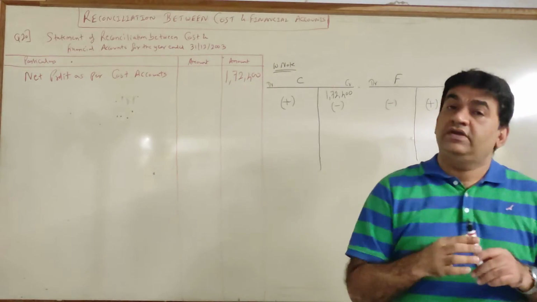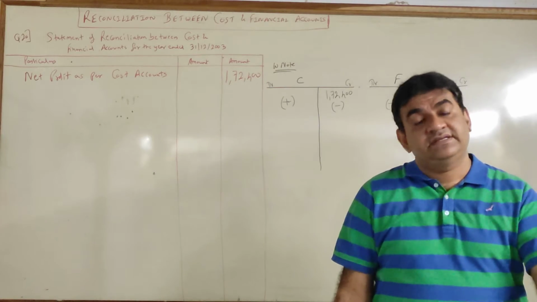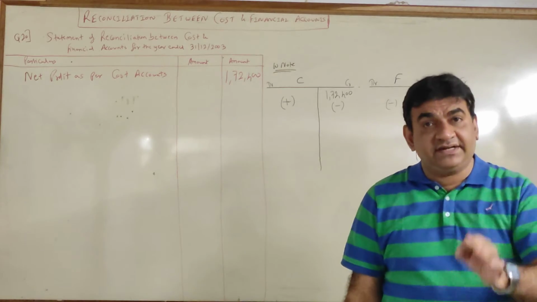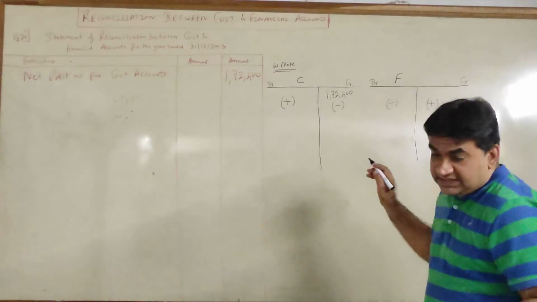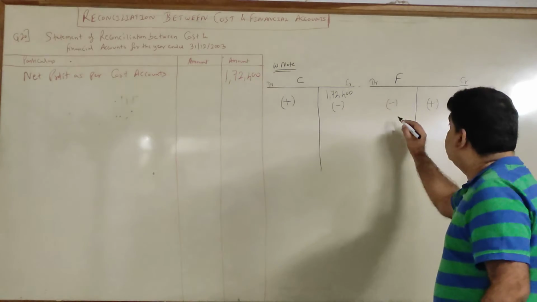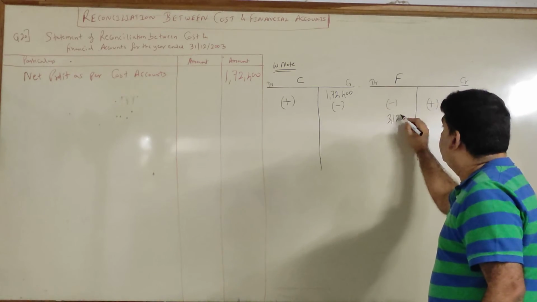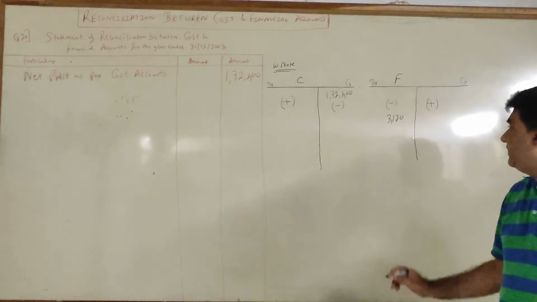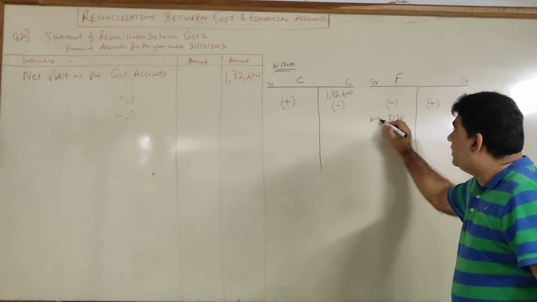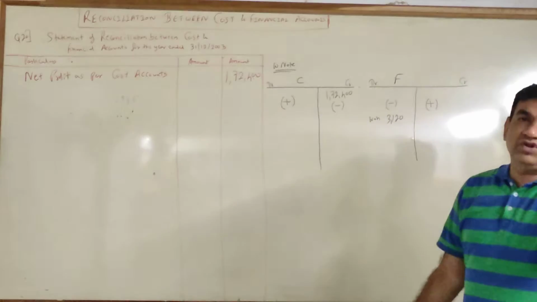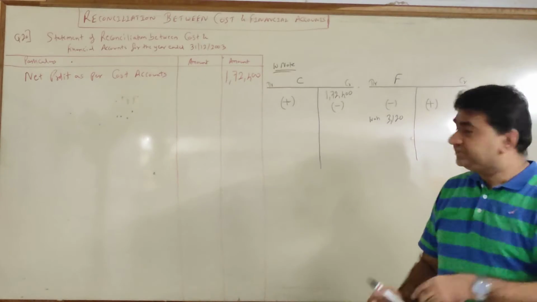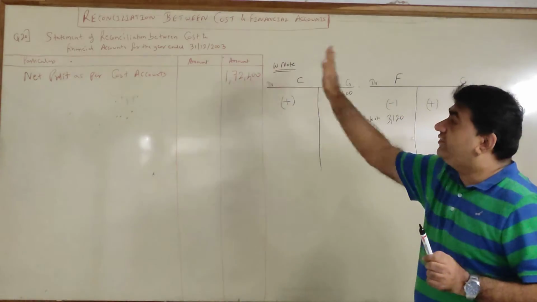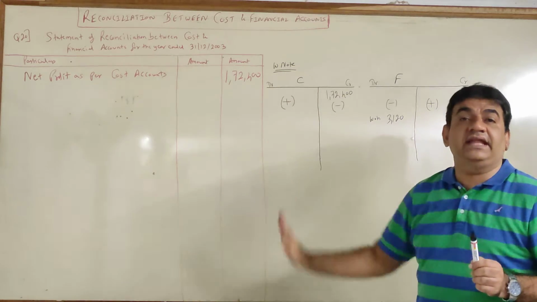Works overhead. Overhead we know it is an expense. Debit the losses and expenses. So all expenses are debited. So this will come on the debit side. What is the amount? 3120. Getting it? And it is works overhead. Just on the side, for your understanding, as a shortcut write WOH, or you can also write W or any alphabet you want. The reason is that after completing this, we have to post it in the main table.